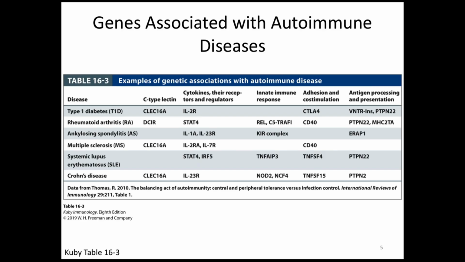So you have perhaps the wrong amount of a cytokine receptor or the wrong response to cytokine, or too much cytokine or something like that. Things like innate immune receptors, things like co-stimulatory molecules, things like proteins involved in antigen presentation. C-type lectins are another type of innate immune receptor. And so you can see it's sort of immune regulation types of genes that we see over and over again being strong predictors of the genetics of autoimmunity.